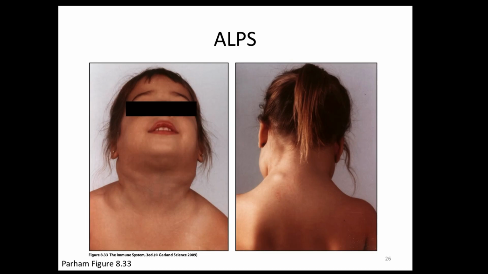And so, technically, even in the ALPS patients, when they're missing Fas and Fas ligand, they have some contraction through other mechanisms. They've just lost one, and their lymph nodes are visible. So if you lost all of the mechanisms of contraction, you would really just be a lymph node.